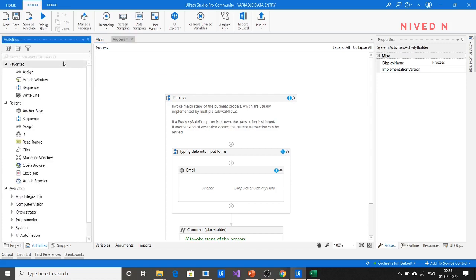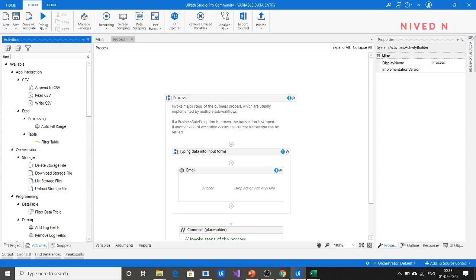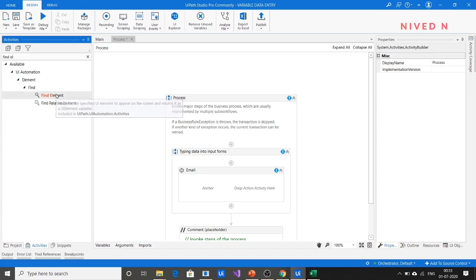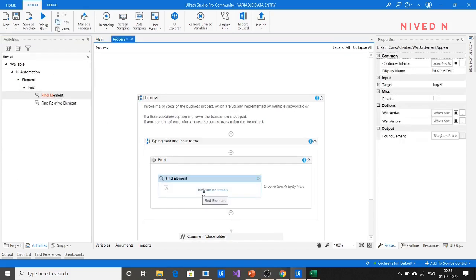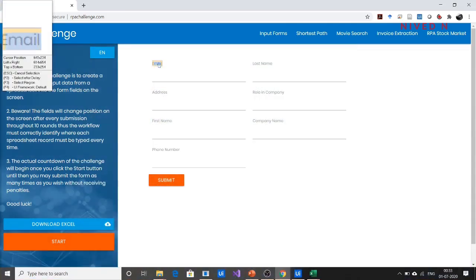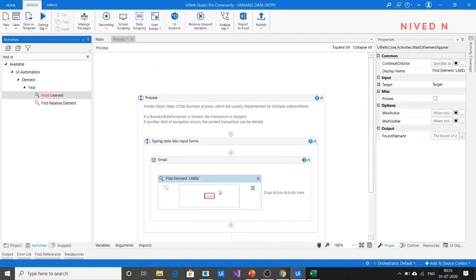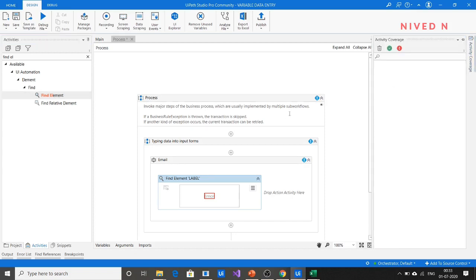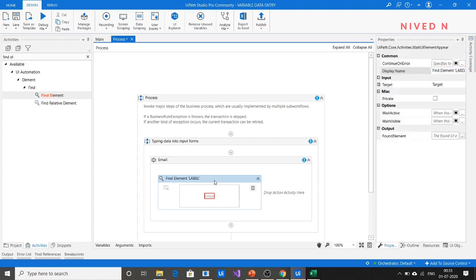Now anchor means positioning, so you have to use the find element activity. Just use find element here, and use indicate on screen. You specify this email section. So, find element email.